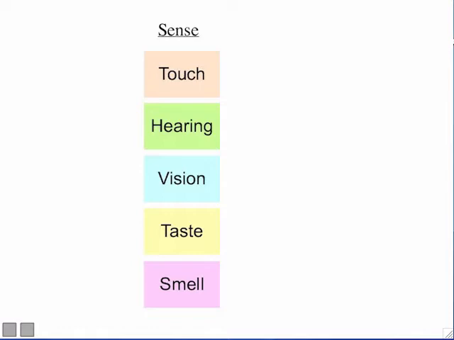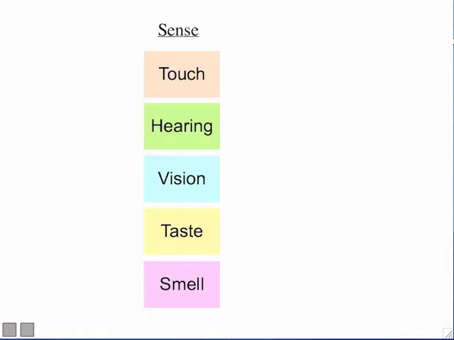All right, well, before we get into the actual individual senses on this list, let me talk a little bit about senses and sense organs in general. So each of the senses has a particular organ where it's housed, so to speak. For instance, you know that your sense of vision takes place inside your eyes. Or to give another example, you know that your sense of smell is housed inside your nose. In other words, your nose is the sense organ where your sense of smell is located. So each sense has its own particular organ where it takes place.